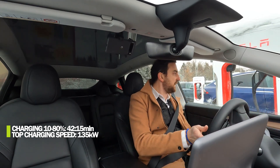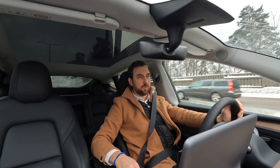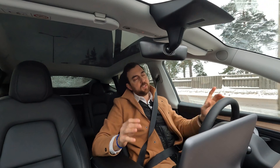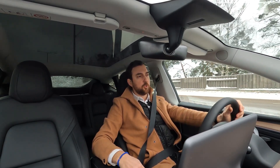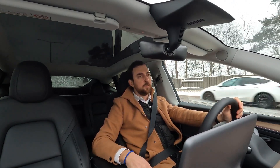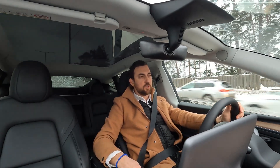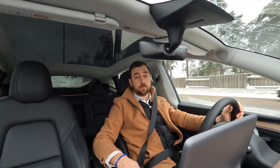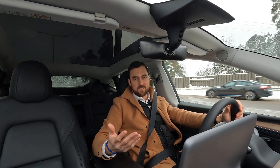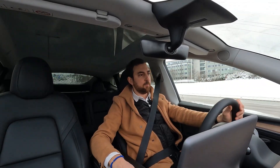Let's look at the results and the actual differences between charging cold without preheating and charging preheated. What I wanted to show with this test was a more or less everyday scenario. I could have brought the car directly to the supercharger ice cold, but that's not usually how you do it — most often you're on a road trip and you'll travel at least half an hour before reaching the supercharger.